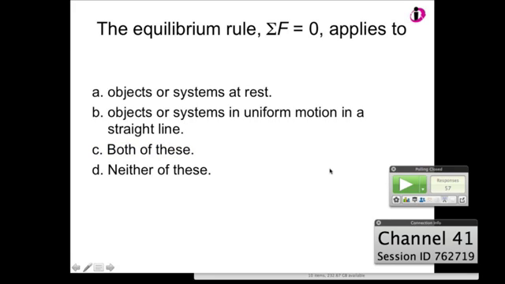If you were paying attention, I just accidentally showed you the answer, but anyway, go ahead. That's a little sigma. I don't know if I did that in this class yet. Summing up all the forces. That sigma there means adding up all the forces. So in other words, if the net force is 0.